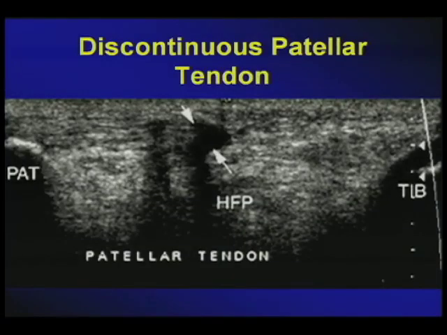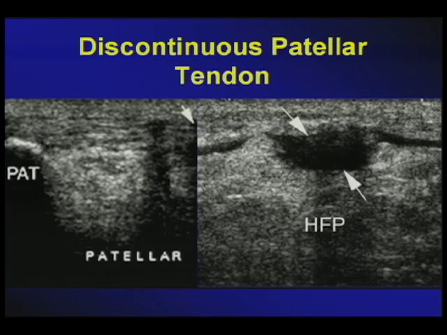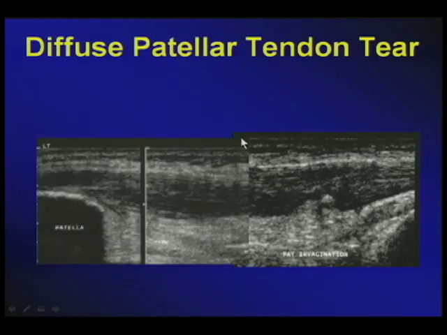A discontinuous patellar tendon will have a measurable gap. In its place, you'll have a hypoechoic hematoma. One more time, the edge of the proximal and distal stumps have this refractory type of artifact that will help you identify a true tear in these tendons. The short axis view, of course, clearly now shows that what we expected to see as a bristle pattern of a tendon is almost occupied completely by this hypoechoic hematoma with some fluid trickling around the anterior portion of the patella.